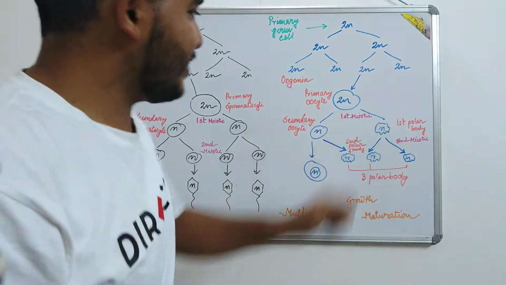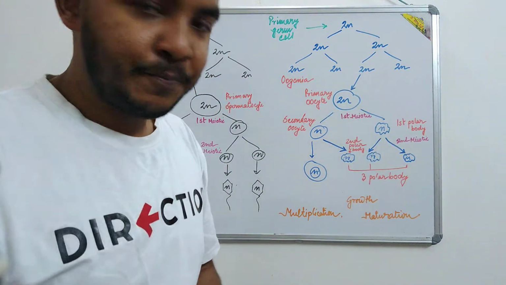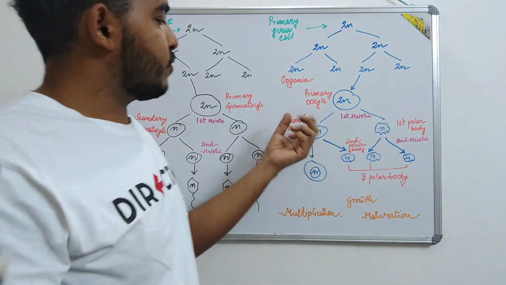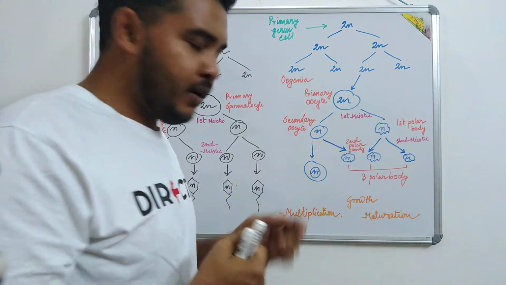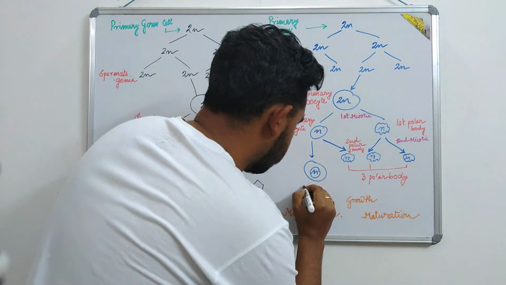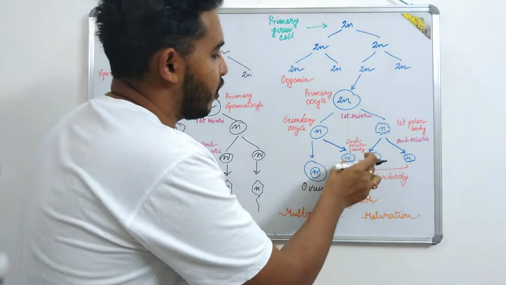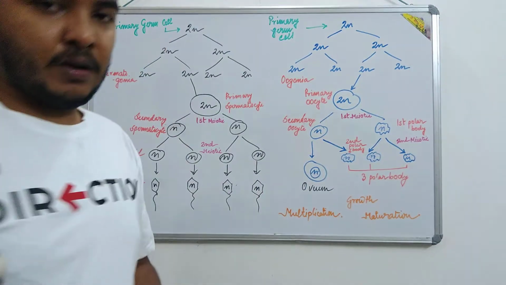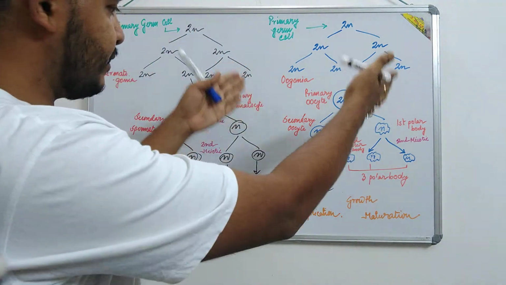So this one cell from the primary oocyte becomes the first polar body, which means it becomes deactivated, and this forms one secondary oocyte. Then this secondary oocyte forms only one mature ova, and it again forms another, the second polar body, and you can see there are a total of three polar bodies. So what is the need of polar bodies? Why do polar bodies happen in the case of female?